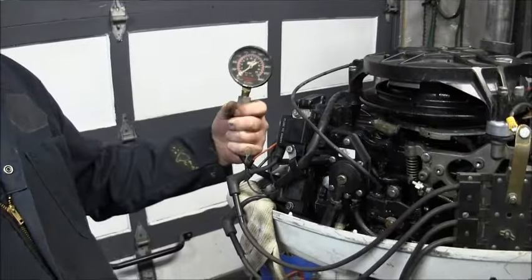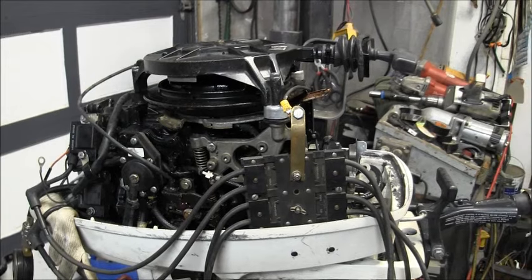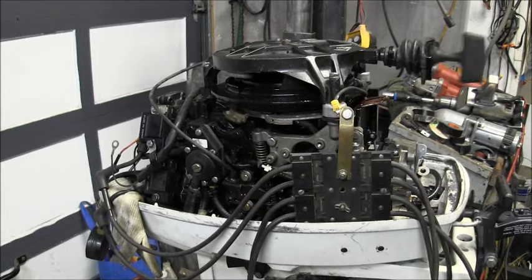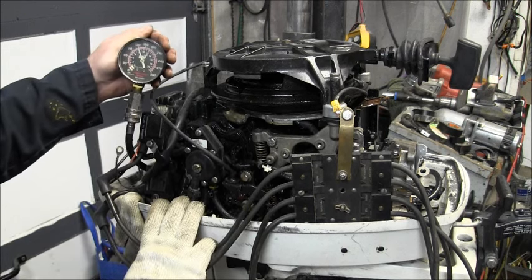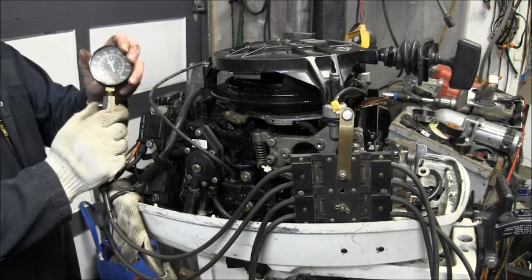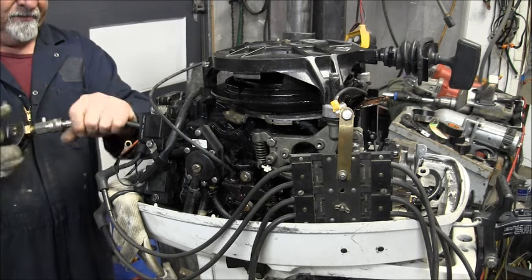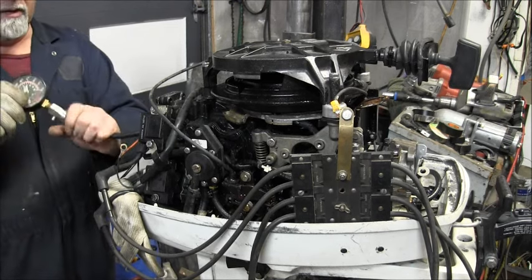Okay, I'm on zero on this guy, so let's see what we get. We're gonna give her five good ones. There's five good ones. What we get? About 122-ish. Yeah, about 122. Almost 124, I'd say. That's on the bottom. Well, that's pretty good. I like to see over 100. Before I would sell an engine, it's going to have over 100 or be sold as parts or something.